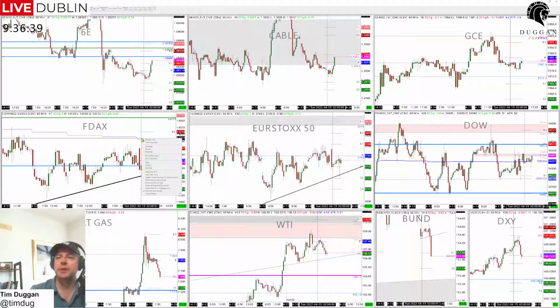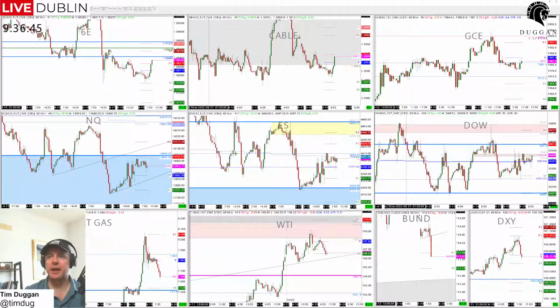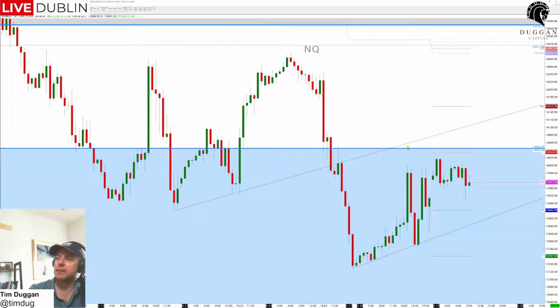But to move on to the US market, we'll just get rid of Euro stocks and DAX, and you can see Nasdaq. As we were talking about yesterday, on the Nasdaq in the 60-minute here, we were looking at the market to come back into this area up here, and not to hit onto the top of the zone, but 14,045, because we had traded that already, right? And so down we came. So I didn't think we needed to come back up here, and so far we haven't. But somewhere in this area, to get on the shorts, and sure enough, we came down into the half 4 marker, test on this trend which we'd had from the morning, and then buyers just came and working the range again, just on a quiet day.